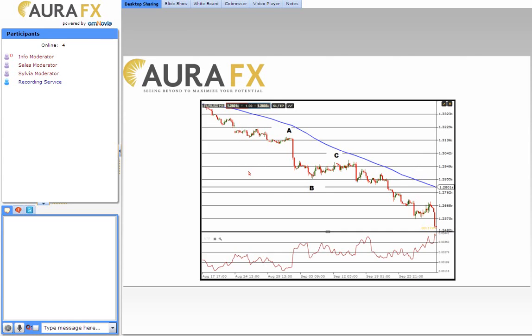Well, it really makes a lot of sense to have a bigger stop on the pound yen, because it is known as the world beater, and it can jump around dramatically, and you've got to give it some room to breathe, so you need a little bit more room on that initial protective stop. The ATR is an excellent way to compare the different currency pairs to get an idea of the typical volatility in the time frame that you're using on the chart itself. So it can be very, very valuable that way.